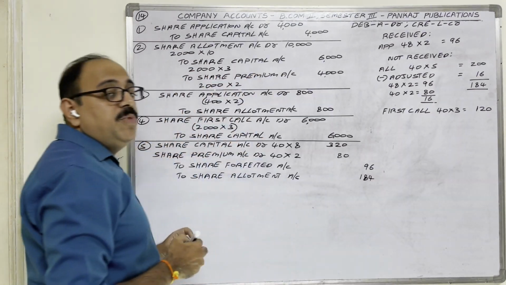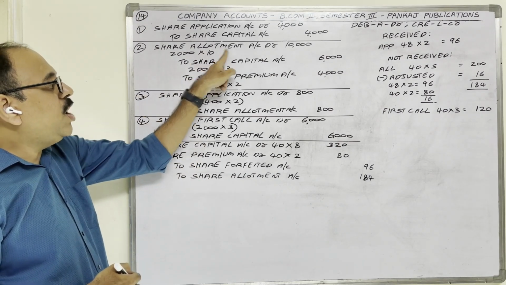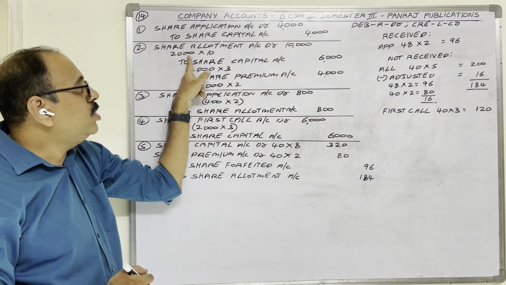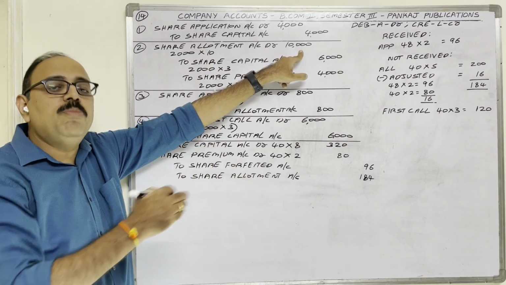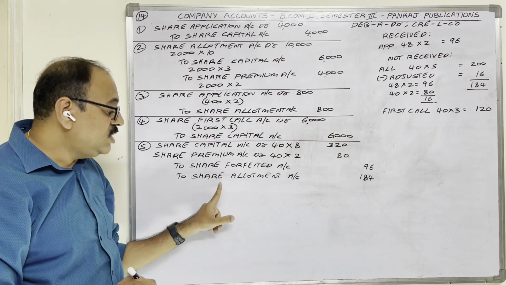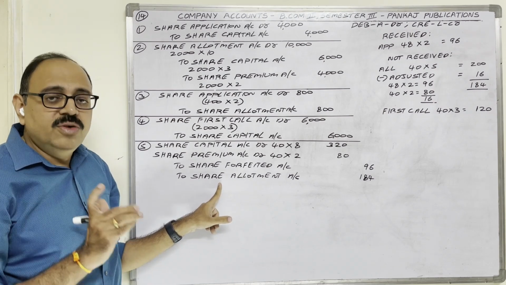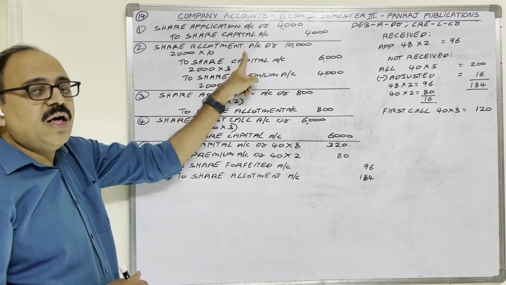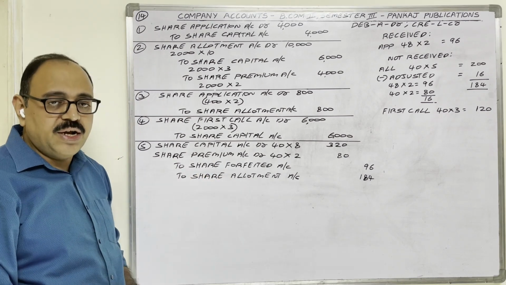184. See the previous allotment related entry, second entry. We have debited allotment account with 10,000. Means in books we wrote that on 2,000 shares at the rate of 10 rupees each, 10,000 should come from applicants. For 10,000 applicants are debtors. Now 40 shares we are forfeiting. On 40 shares allotment money doesn't come. For 40 shares they are not debtors. By debiting we have created a debtor account. To cancel we have to credit. That is why share allotment account is credited.